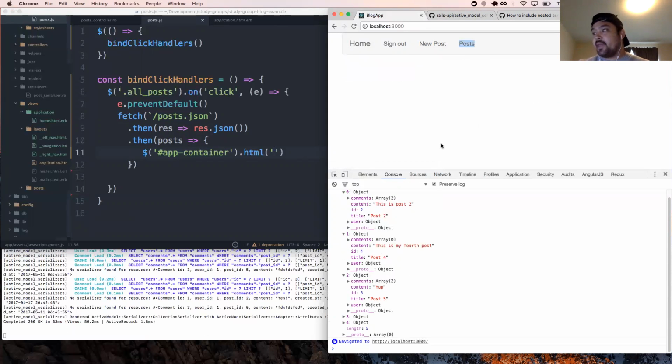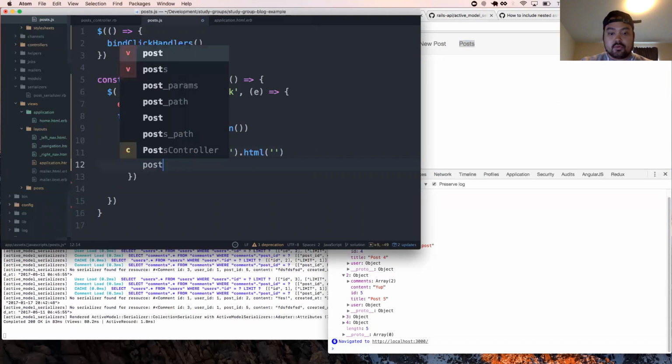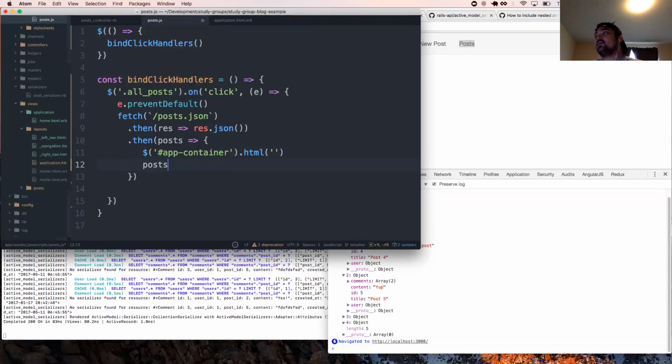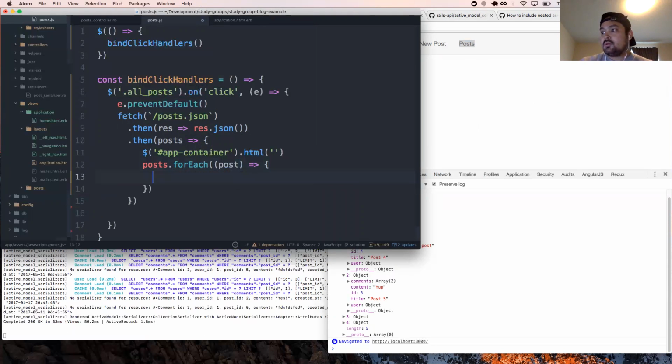And then we can start repainting the DOM. So to do that, I want to iterate through each one. We can do that either through a for loop or a forEach. I like a forEach, which takes in an individual post. Does anyone have any questions with the arrow functions that I'm using? I think you guys have covered arrow functions already, but I don't want to just assume you're aware of the usage of arrow functions.